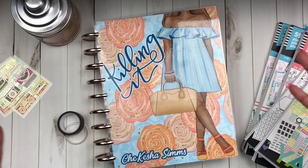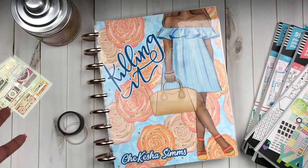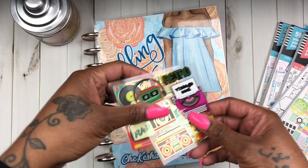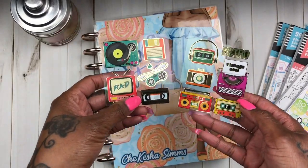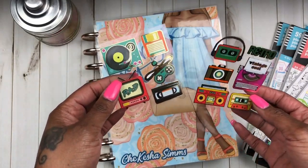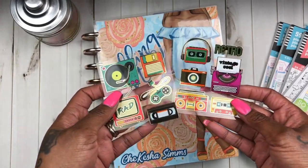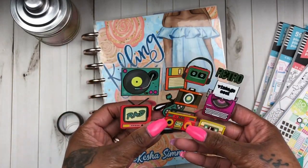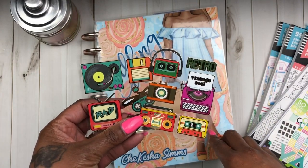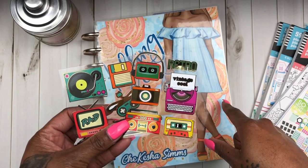So anyway, they picked the stickers that they wanted each planner babe to use. We had no choice, we didn't get to pick, and they picked these wonderful retro type of stickers for me. Now I couldn't find my bamboo earrings because I would have put them on and added my picture in on the planner, but nevertheless I'm gonna rock out with these stickers. So if you want to see how I set my planner up, and this is going to be for the week of February the 18th through the 24th, I believe.